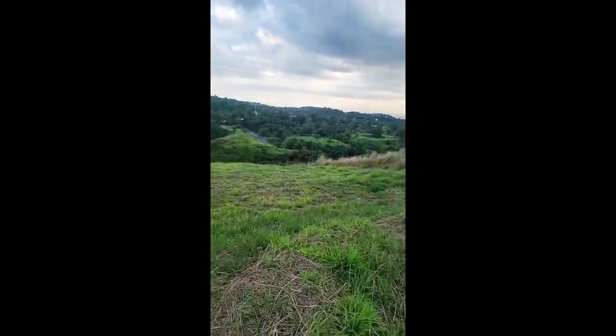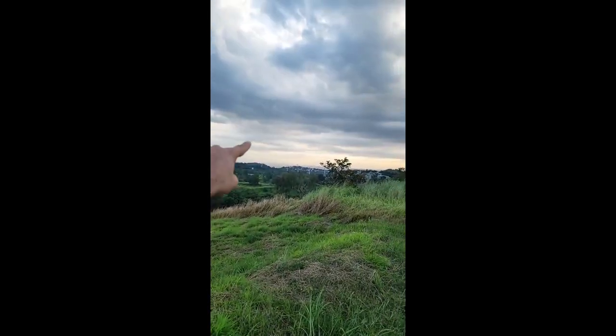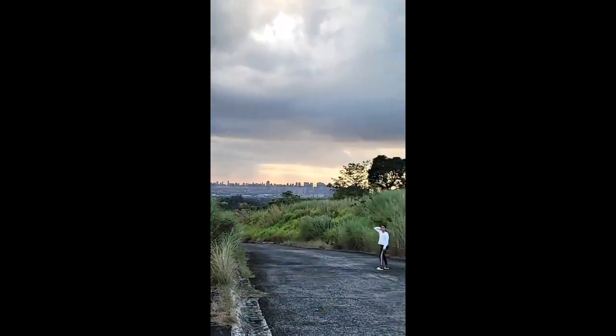Actually, a nice spot to put up a house. Put up a house here. You can see Laguna Bay City.